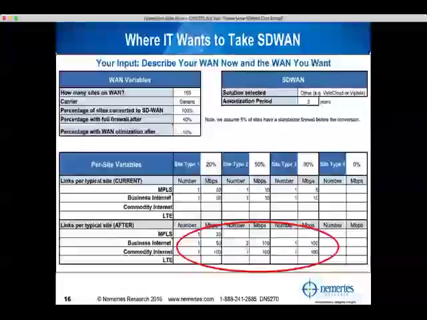But for the rest of their sites, they expect to go to some mix of business and commodity internet links, and to really lay in multiple links in every location, 2, 3, 4 maybe if they're going to go with LTE as another mode of access, and to really crank up the speeds as they make these transitions.